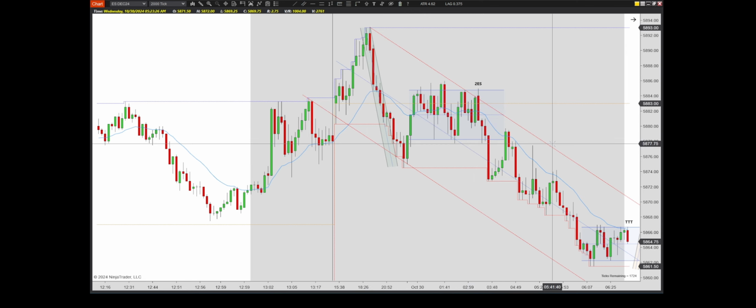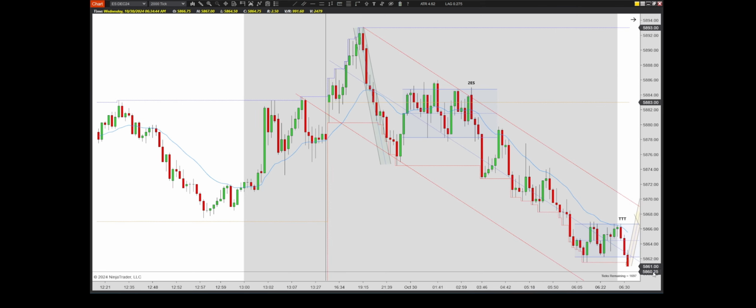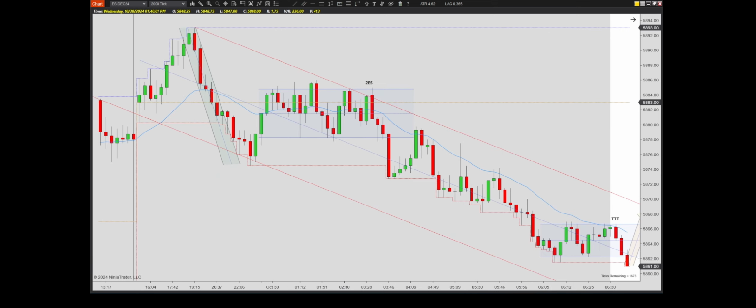And I don't have this red down channel drawn, but it did look like it was a break of this green down channel, push down, one attempt up, pull back, a second attempt up, but on a smaller time frame. You can see it as first attempt long, second attempt long, failure, or new low, first entry short, second entry short. But it's not really that important to get into because it didn't form in the regular trading hours, just something I noticed. And then this is actually where it sets up the very first trade that I thought was a possible trade. I skipped it though because this opened right when regular trading hours opened, and then it closed in about 25 seconds. So it's very quick for sure.